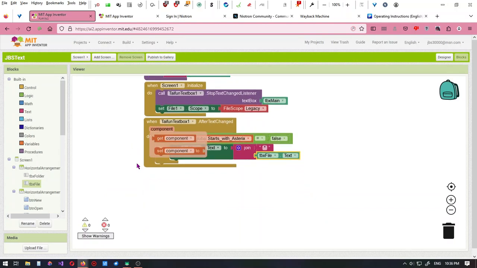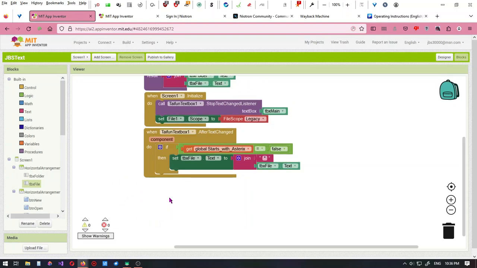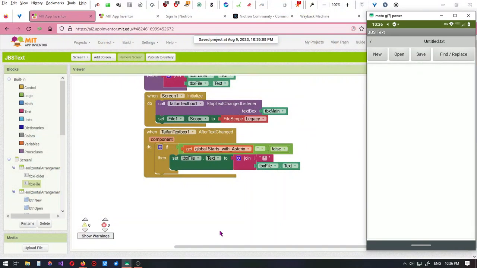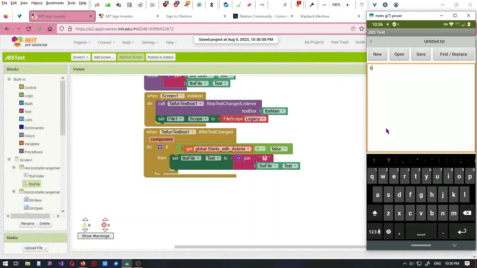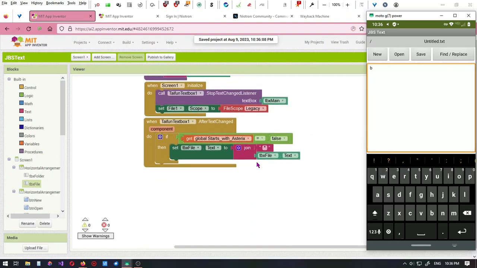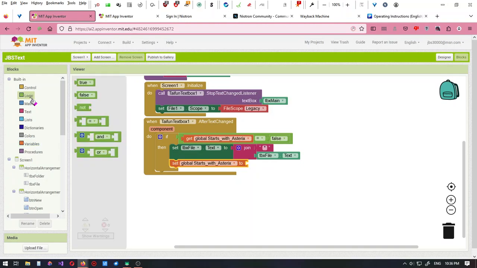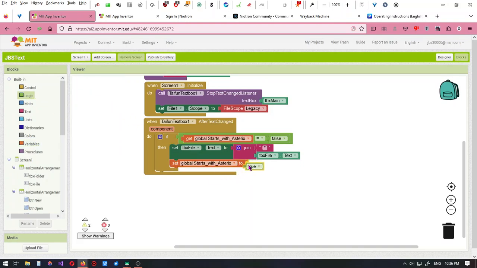Okay. Whenever you type now, it will add an asterisk. So let's just save as we're going. Project save. And if you want to test it out, click in here, press B. Oh, no, wait a minute. Oh, yeah, that should work. Oh, I do want to add, though, that I forgot. We're going to set starts with asterisk to true. However, that does not explain why it did not work.